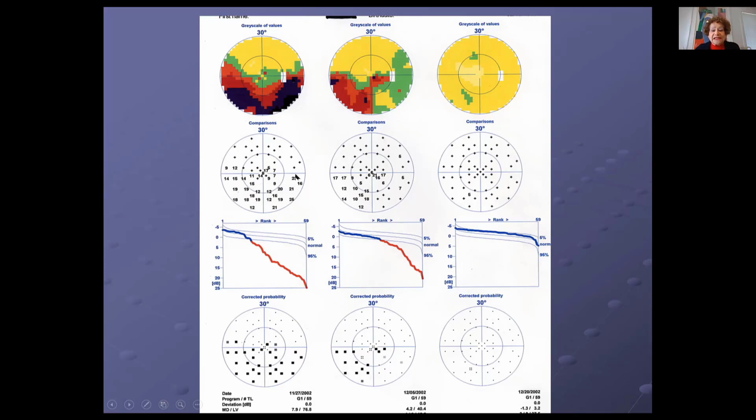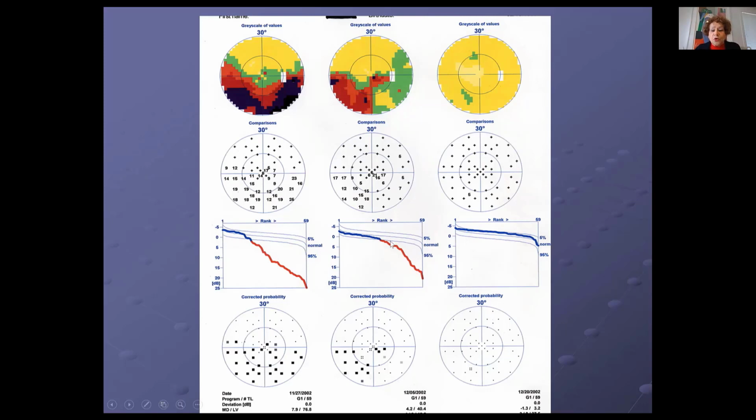So you can see he's got an altitudinal field loss here, day one. Two weeks later, it starts to resolve and he's left with an inferior nasal step. And then the field completely resolves. I looked at this and I said, this looks like glaucomatous field loss, but in reverse. The order in which it recovered was similar to the order in which it occurs in glaucoma. But this is not glaucoma.